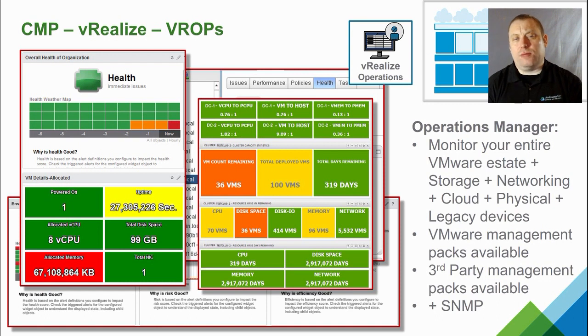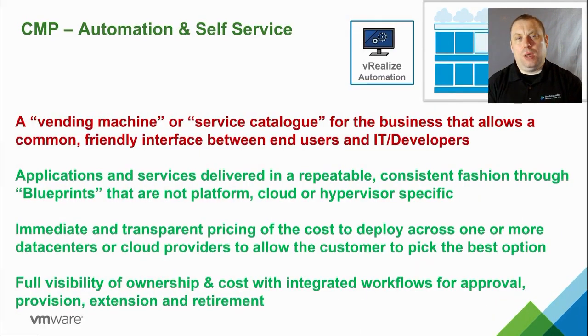So that was vRealize and vRealize Operations. Next thing I'm going to talk about is automation and self-service. So this is vRealize Automation, and as it says there, I think about this as being like a vending machine or a service catalog for the business that allows a common friendly interface between end users and IT and developers. So this is this vending machine that you go up to.